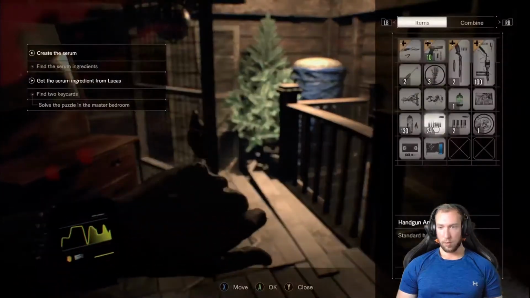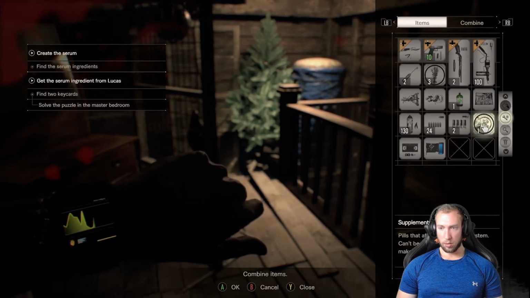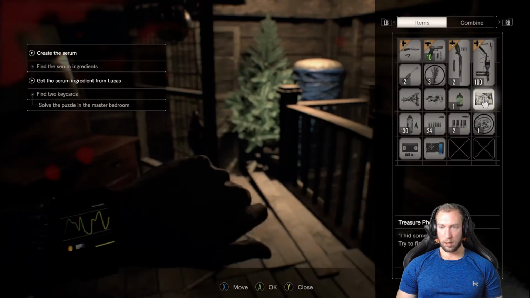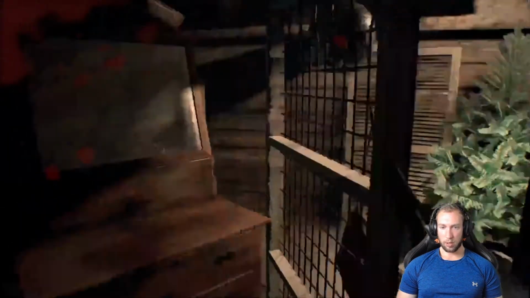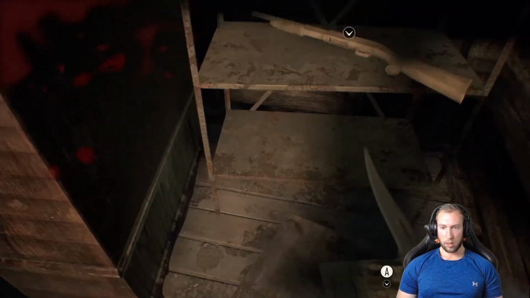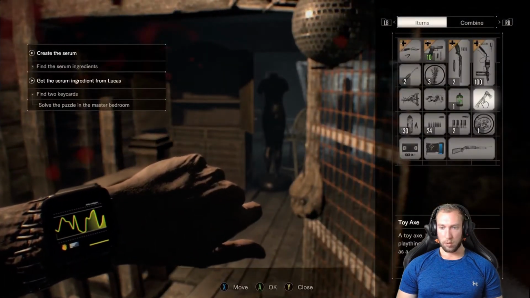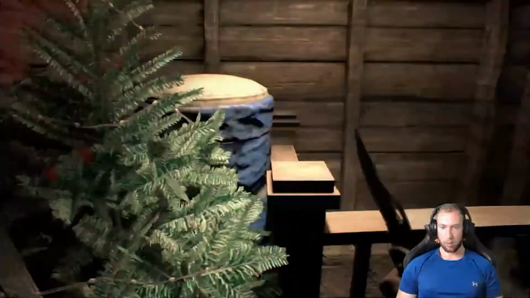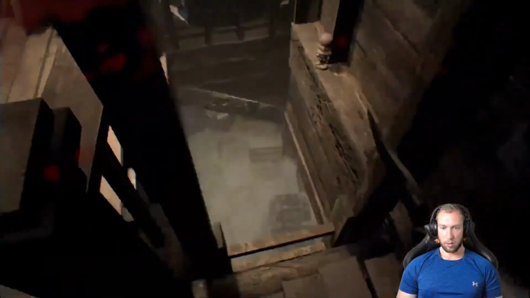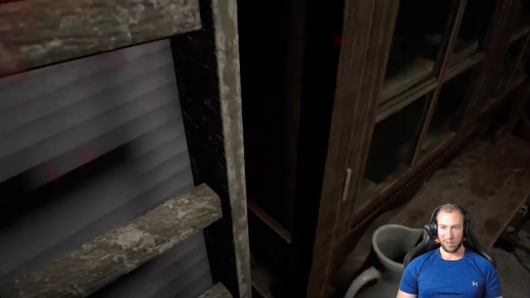But I'm guessing Granny. What do these supplements do? Can it be used as medicine? Can't combine it with anything. Not that. I don't want that. I don't care. Just don't care about treasure. I'm not a pirate. What are you? Toy axe. Model shotgun. Cannot be used as a weapon. Okay. Don't understand why I can pick them up then. Something's gonna come at me though. Isn't it? I hate getting upstairs.